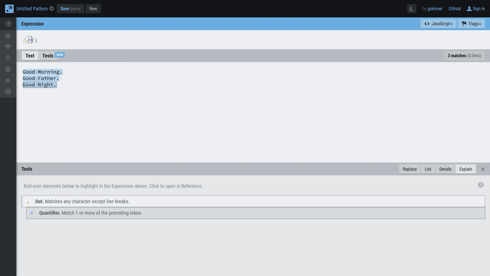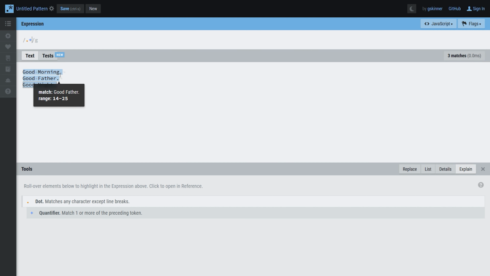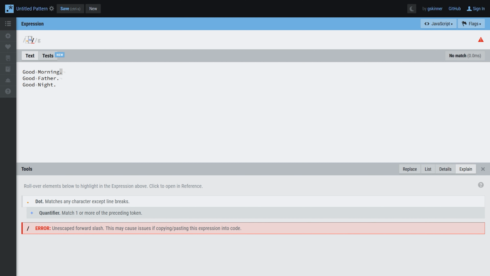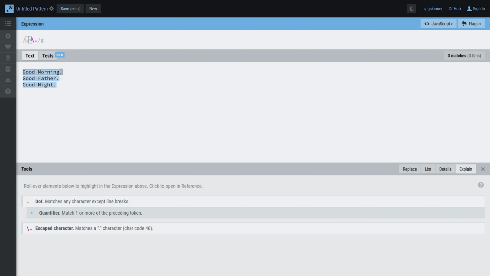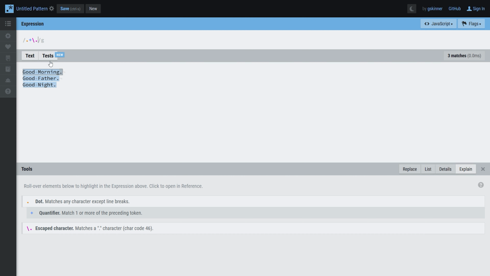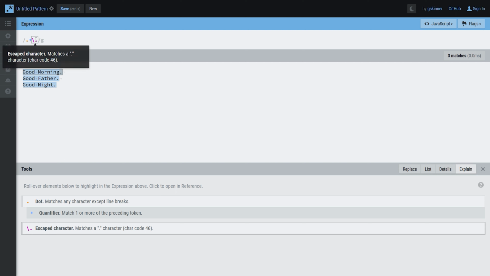And for matching this as a literal character, we need to use this. Now you can use this dot as a literal character.